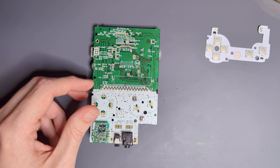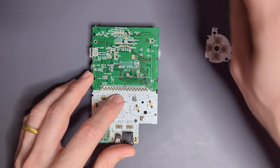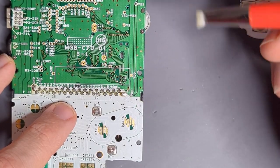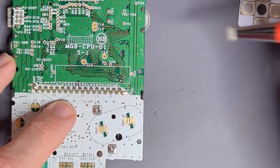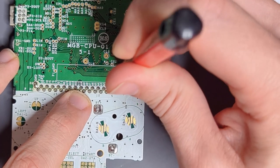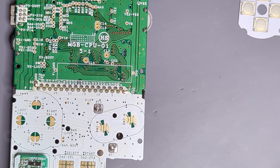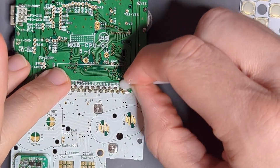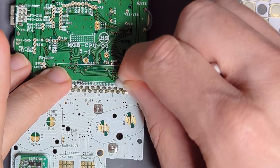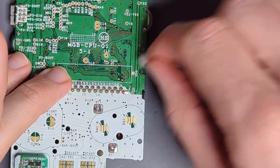Let me go ahead and get my soldering iron turned on. What we're going to do is prep these vias right here — there are six of them for P10 through P15. We'll just give them a rough up with this fiberglass pen to try and get any grime and whatever conformal coating is left on there. Then we'll take some isopropyl alcohol, clean that up a bit, and dry it off.